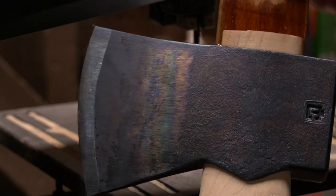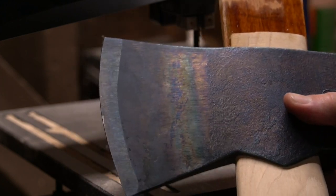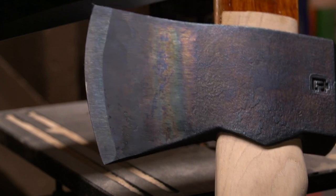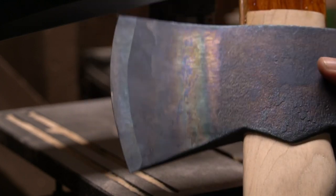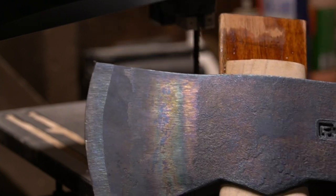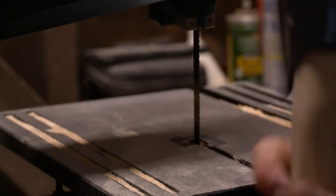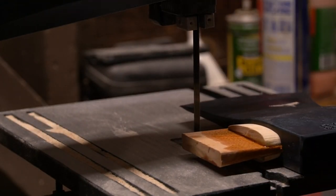I've already got a crack in the wedge. I'm gonna let it do its thing. If need be, I can drill the wedge out. If it loosens up a whole bunch, I don't expect it to loosen up much. I was just hoping to fill the entire kerf. But sometimes you win, sometimes you lose.